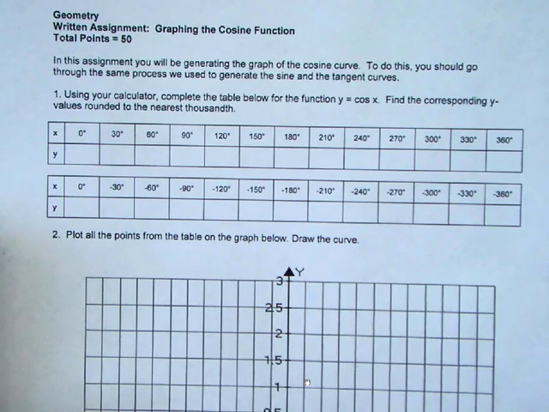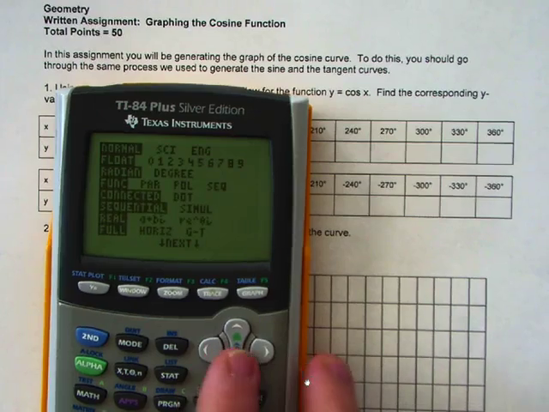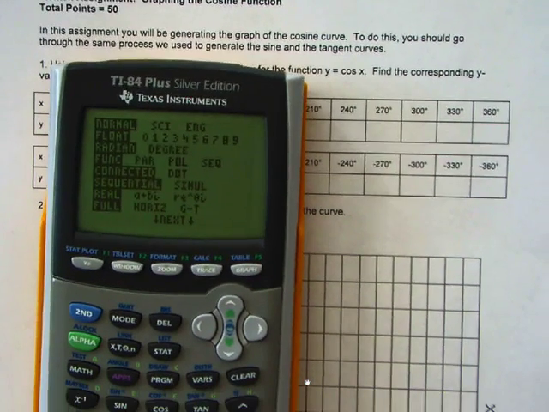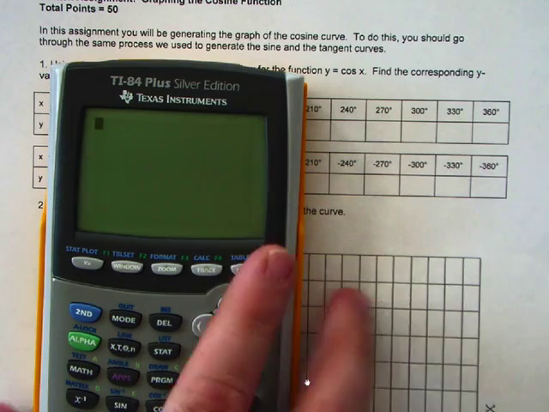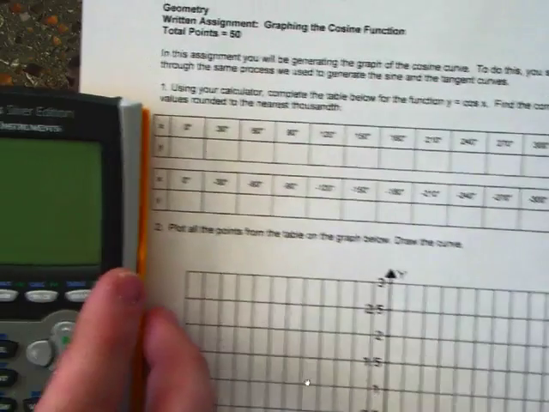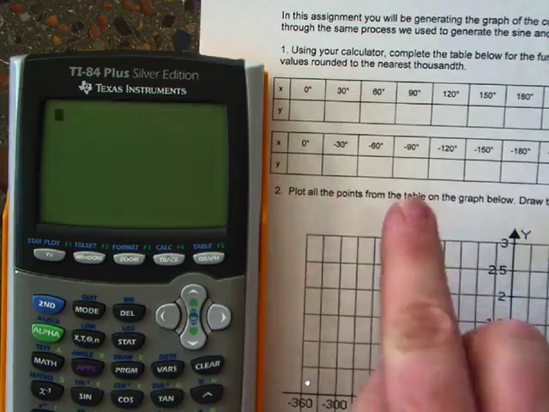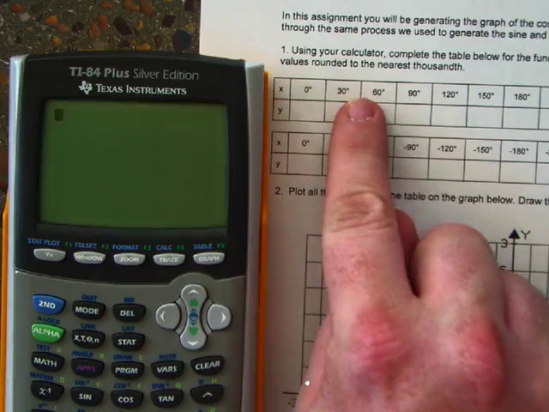Now the number one mistake that most people make is they forget to set their calculator to degrees, or off of radians. Sometimes it'll be radians, sometimes it'll be degrees. Make sure that you get your calculator on degrees. Okay, now with that in mind, I know what my x values are, and each one of those has been given to me. So all my x values are there.